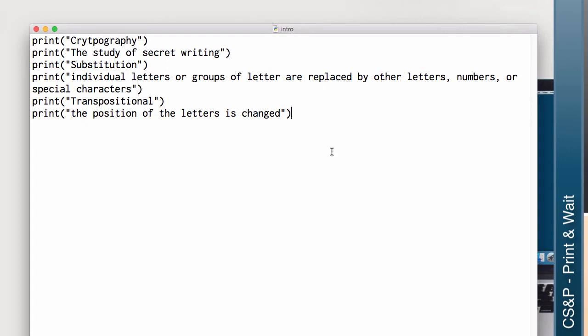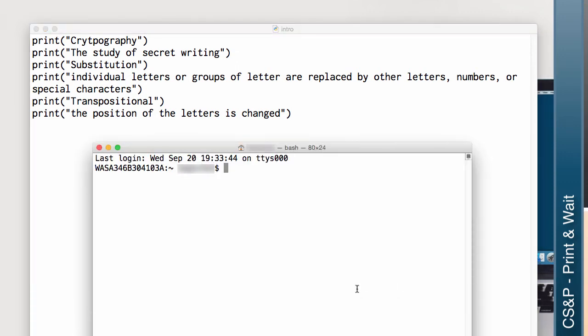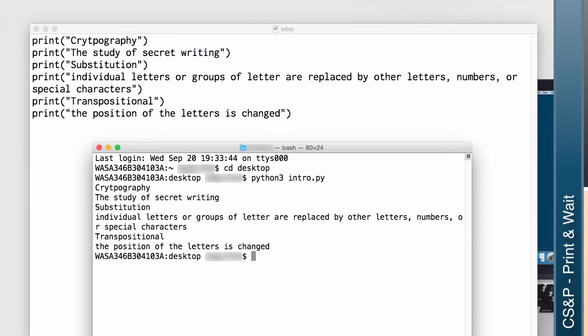Now if I save this, Command S, and I rerun it, cd desktop, Python 3, intro.py. All right, it did it all really fast, and maybe I don't want that.